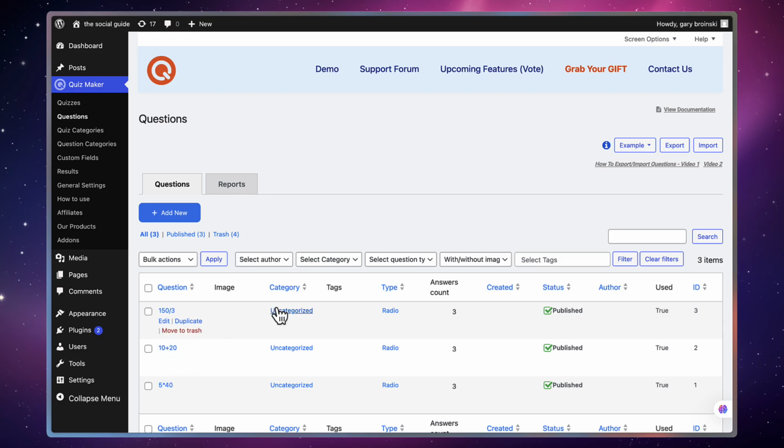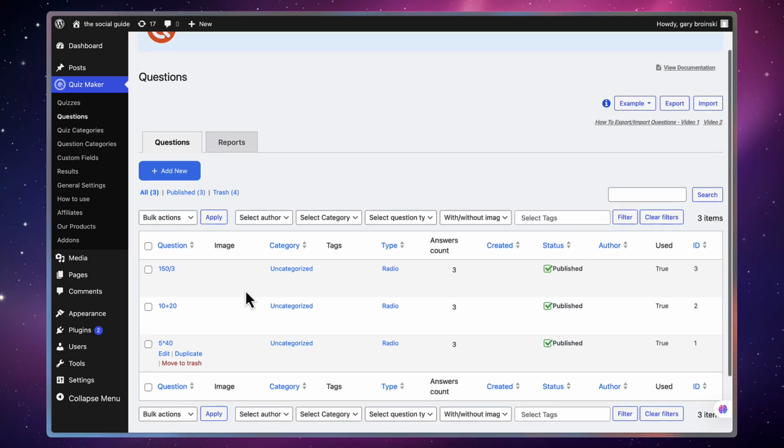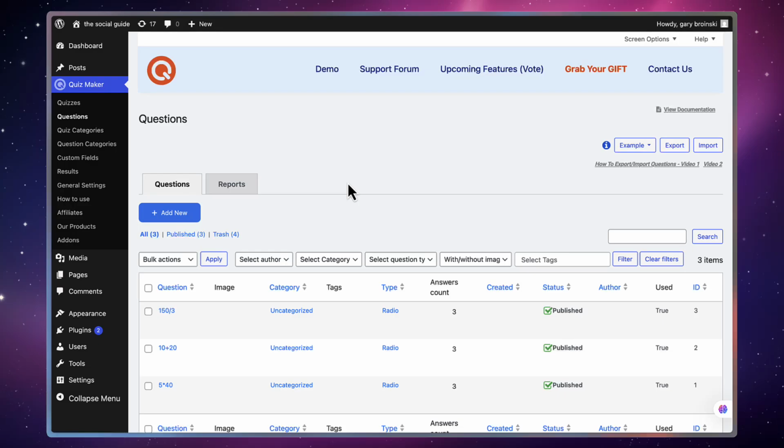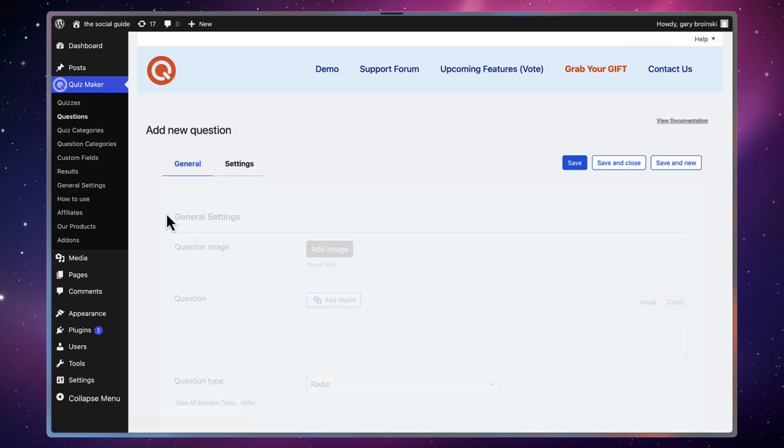Now let's go to the questions section to create the questions first. You'll see here some demo questions that are added with the plugin itself, just to show you how you can edit them, what you can do with them. Now I want to add a new question, or some questions actually, to create a quiz. Let's say I have a website or blog post about cat lovers and cats. I do post cat pictures, cat news, and stuff like that. And I want to create a quiz for my visitors to test their knowledge of cats. Let's do that and let's add a few questions.